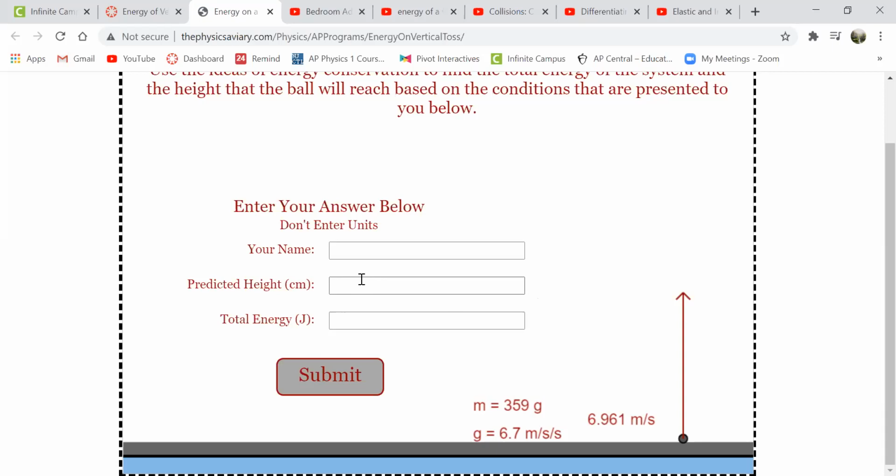All right, so for mine, we're going to say, oh, one last statement, and you must do this. Mass is given in grams, not kilograms. You have to convert to kilograms by dividing by 1,000. It will generally give you a 3-digit gram. Put a decimal in front of the first digit, and that's what it is in kilograms. So this is 0.359 kilograms.